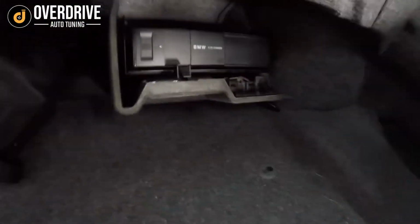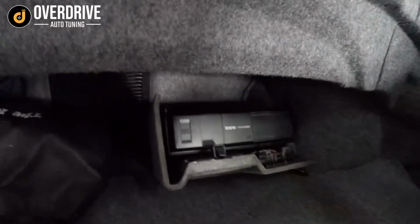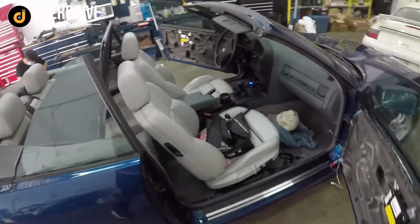CD changer is not working either, so we're trying to source a used one or something for this. Customer wants to keep it looking stock for collector plates, and also just because it's a super low mileage, under 100,000 clicks. Really nice car, manual.